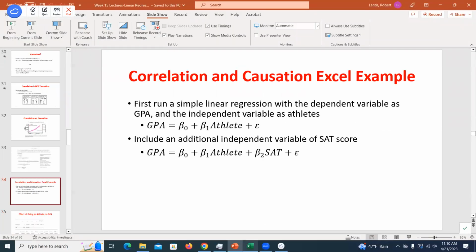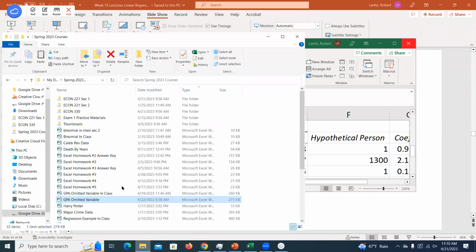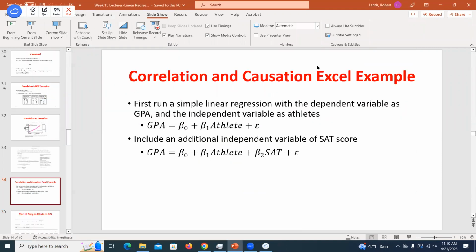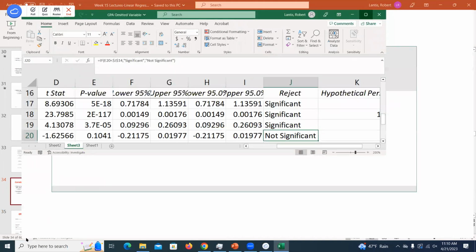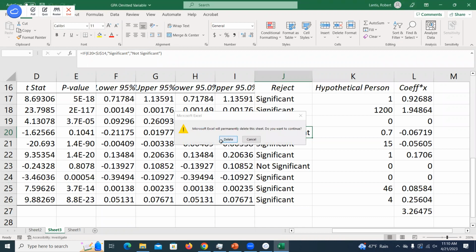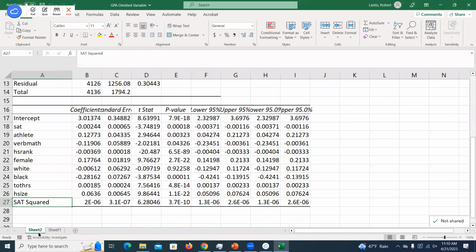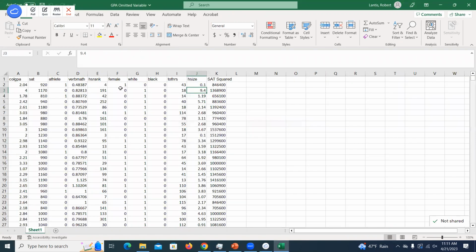So I think I still have this one pulled up from last class, so I need to go and open the regular file. So we worked a little bit with this last class. And I'll post all the work we do today up on Excel. I'm going to delete the sheet 3 and sheet 2. We're just going to basically recreate these. So here's my data, right? I've got all this college student data. I've got GPAs, SAT scores, all this good stuff.